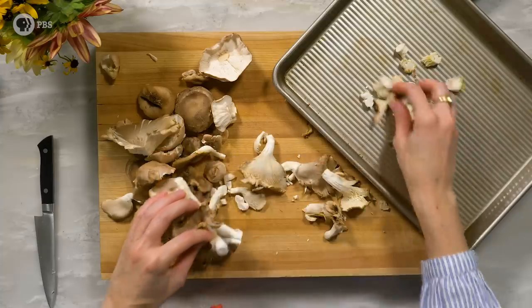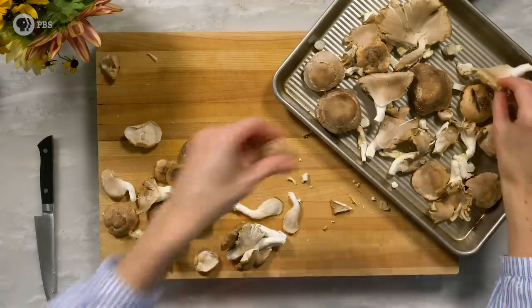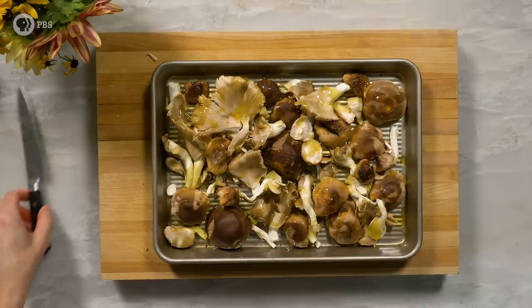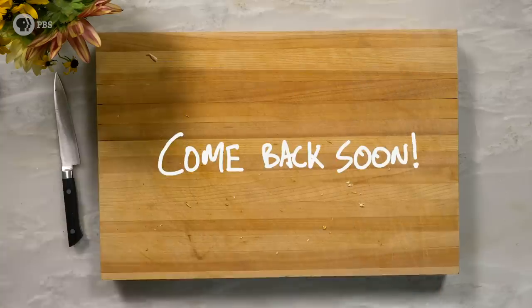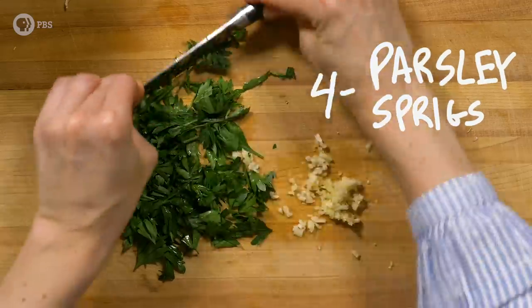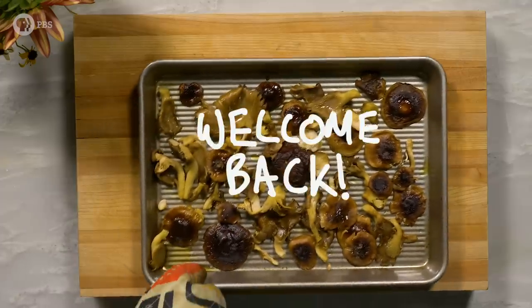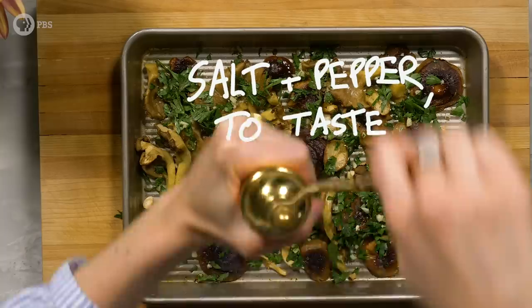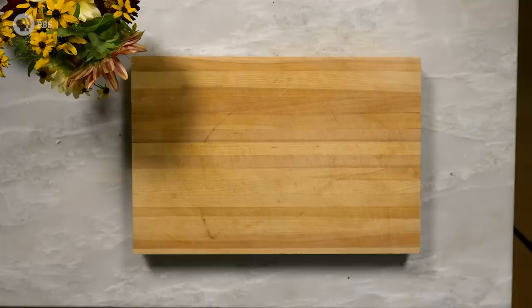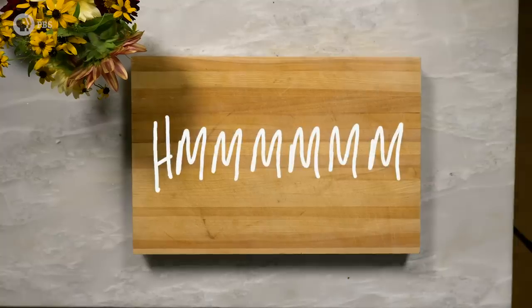Now, arrange the mushroom stems in a shallow ovenproof dish and lay the caps on top of them. Sprinkle with four tablespoons of olive oil and whisk them off to a 325-degree oven for 20 minutes. While they're in, mince two cloves of garlic and chop four sprigs of parsley and mix them together. After 20 minutes, pull the mushrooms, sprinkle them with the garlic-parsley mixture, season with salt and pepper, then send them back into the oven for another 20 minutes. Now time to contemplate what protein we're going to have for lunch, and to do so I'd like to invite in our aforementioned special guest to help us decide.